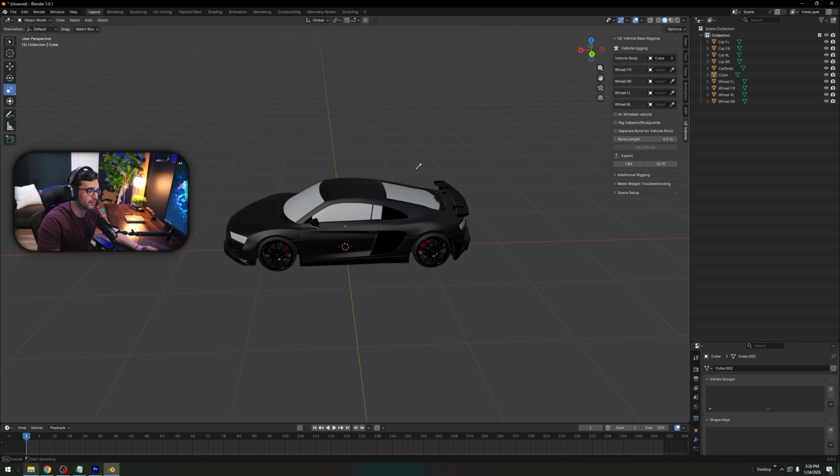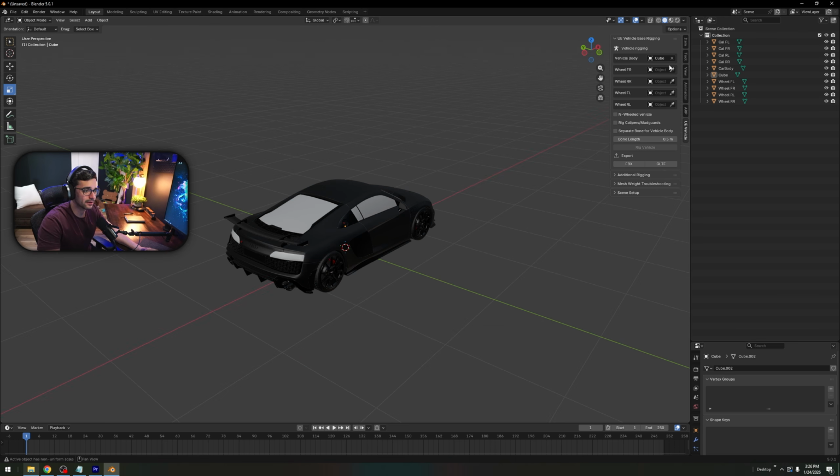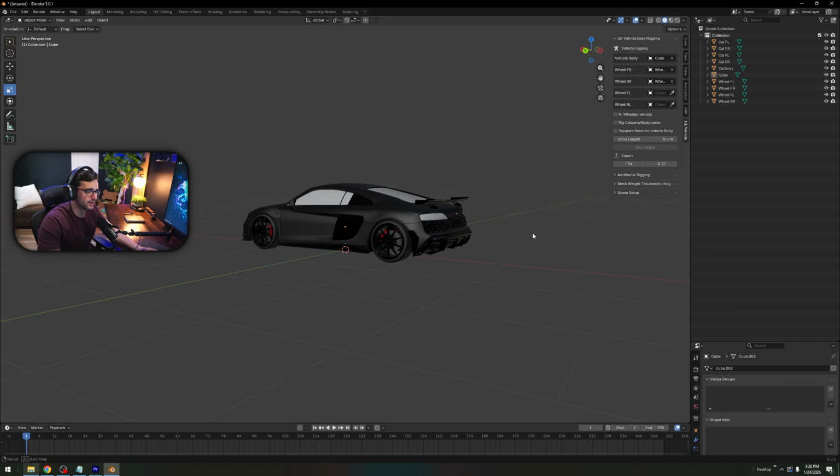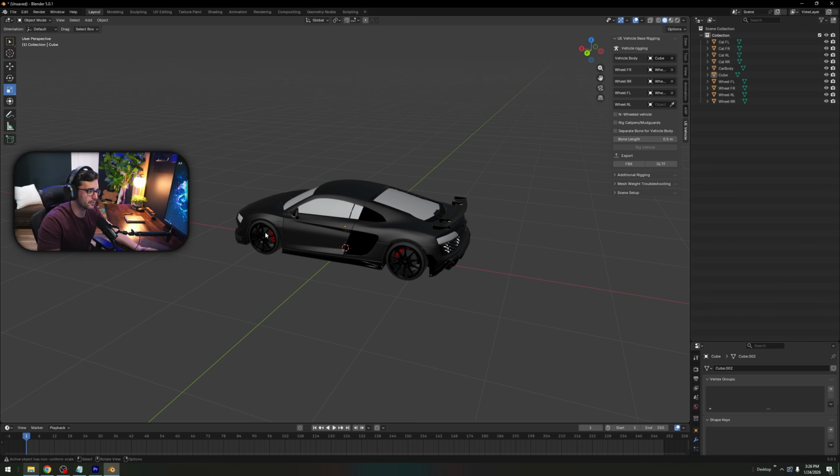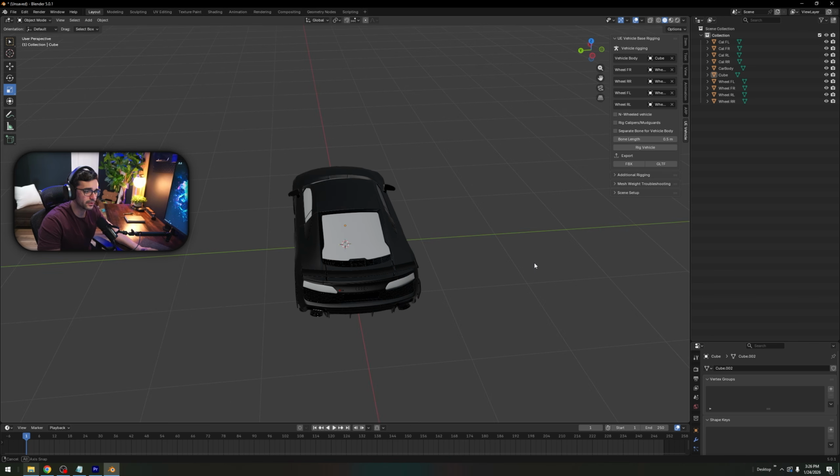And the rest of these are going to be exactly as you expected. This is going to be right front, which is going to be on this side of the car. Right front goes right here. And then, you know, we're going to go right rear right there, and then front left, and then we're going to go rear left. Okay, cool. So those are all selected.